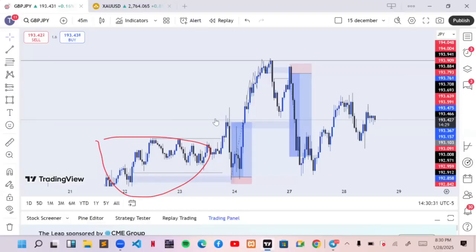So the strategy works perfectly if we are in line with the current trend of the market. If we're in line with the current direction of the market, people that were looking for buys here will be taken out. They will say it does not work for them. So understanding higher time frame bias is very, very crucial.